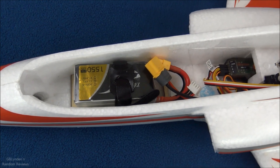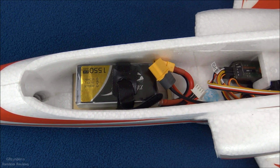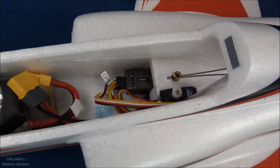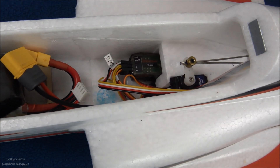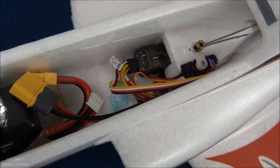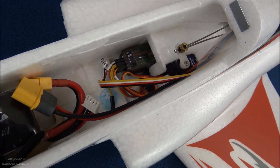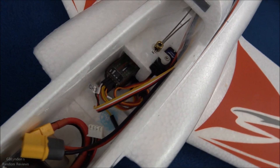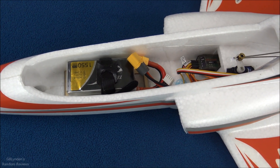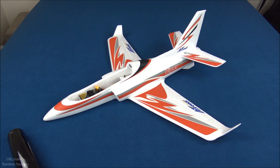I put the battery in there mostly to illustrate how much space there is in the battery bay — it should easily fit a 2200. There's a nice little spot for your receiver down there; I've got mine slid in without even velcroing it. The aileron Y connector fits in underneath that spot too. Lots of room, really nicely designed battery bay. Coming up next we're going to do a control surfaces test as well as an EDF test.